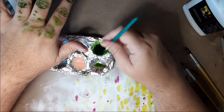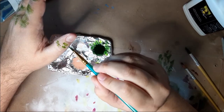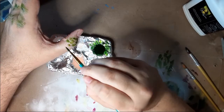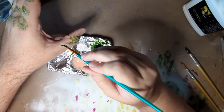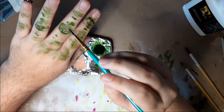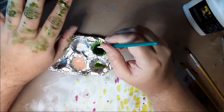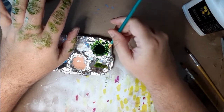Now, if you find, as you're working, that you're not getting that good capillary action, you're not getting it as much as it was before, that's because the thinner is drying. The thinner evaporates, and the more thinner you have in an oil paint, the quicker it'll dry. Normally, oil paints, if it's acrylic consistency, you're looking at a dry time of probably 1 to 2 days. Usually overnight, but maybe 2 days at the most. With oil washes, you're talking dry times of hours to minutes, depending on how much thinner you've got.